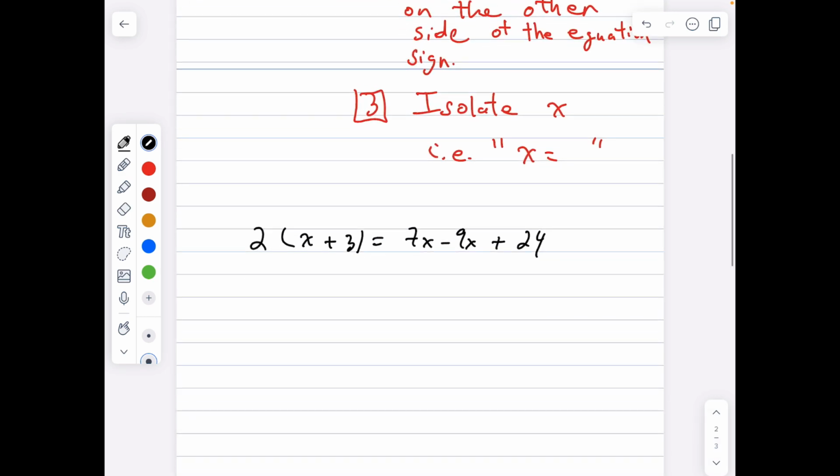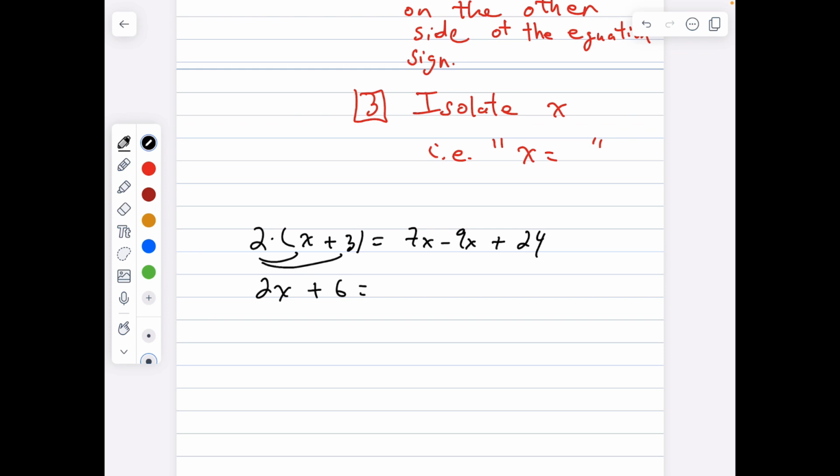I see that we have 2 times the quantity x plus 3. I'm going to distribute the 2. So 2 times x is 2x, and then 2 times 3 is plus 6. That's all I can do on that side. I can't add the 2x and the 6. They are two different objects, so we can't put them together as one. Some people say it's 8x. No, it's just 2x plus 6, because it's a term with a variable plus a constant, and you can't add them together to make one single thing.